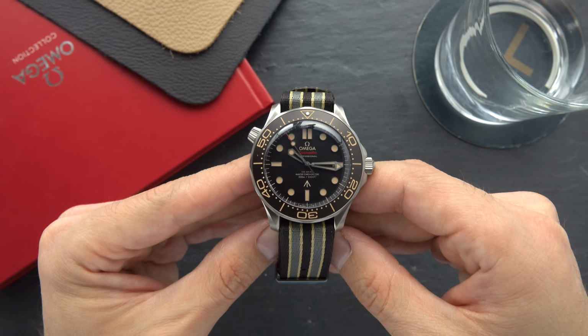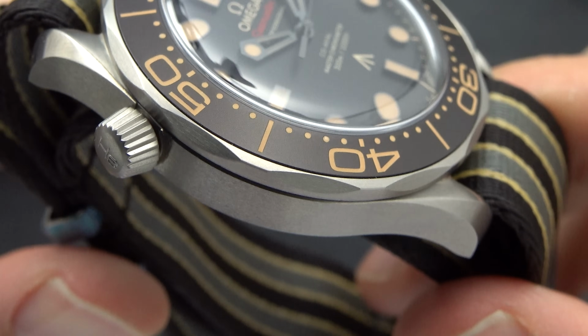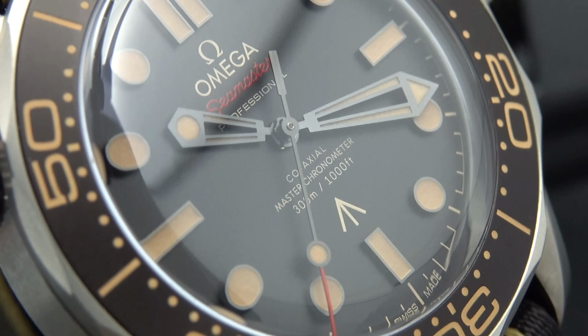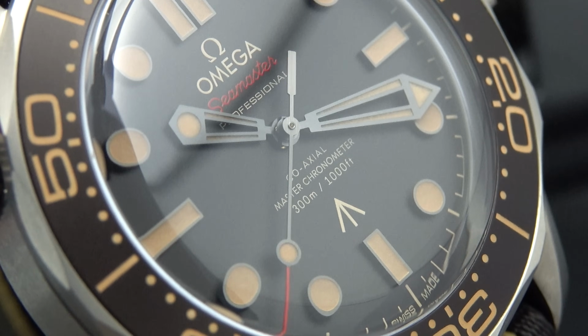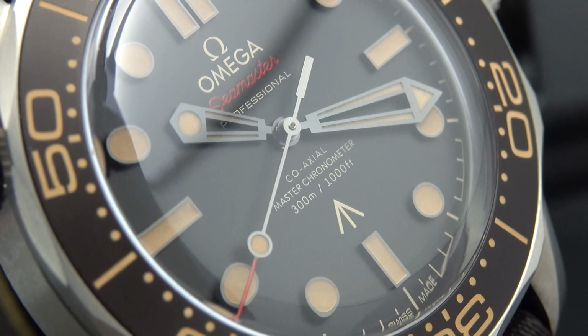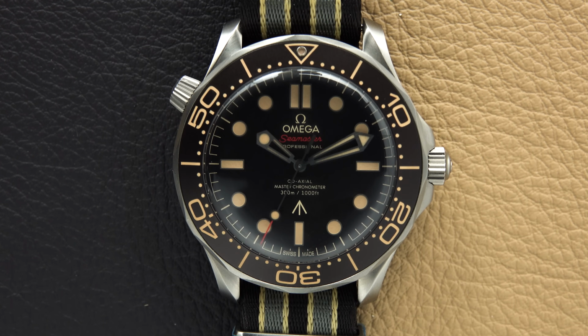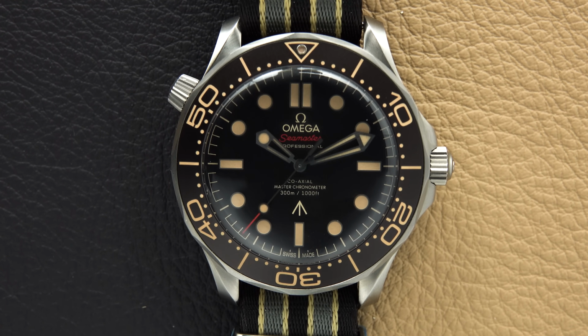Omega also made the Seamaster 300M brushed instead of polished to serve the idea that, in general, James Bond needs to act in a low-key manner. Not only would a shiny stainless steel watch attract too much attention, but it could also distract Bond in a life or death situation. The more muted facade of titanium only seems right in this case.